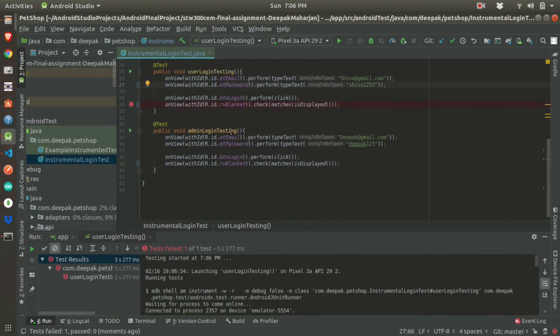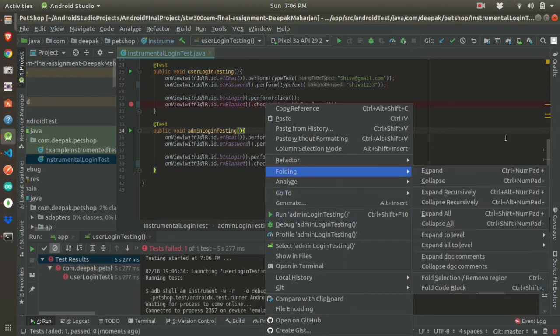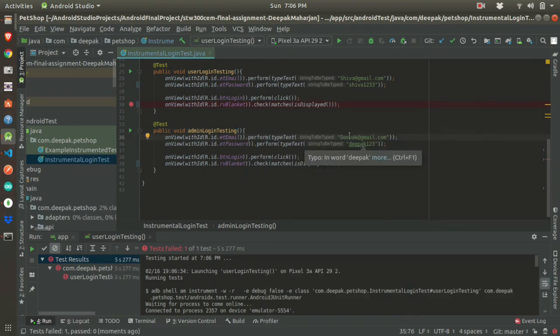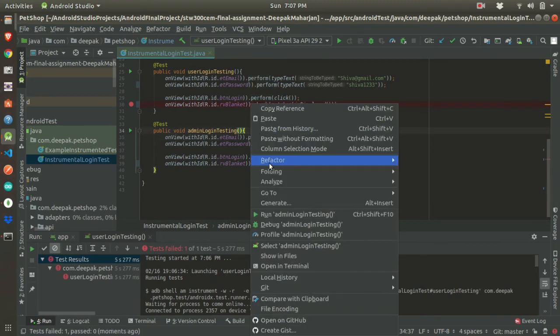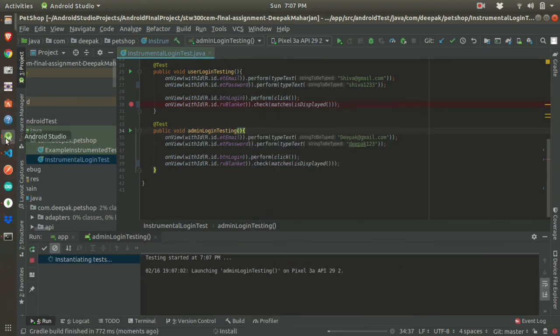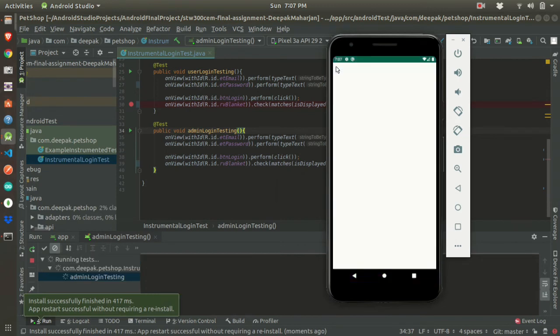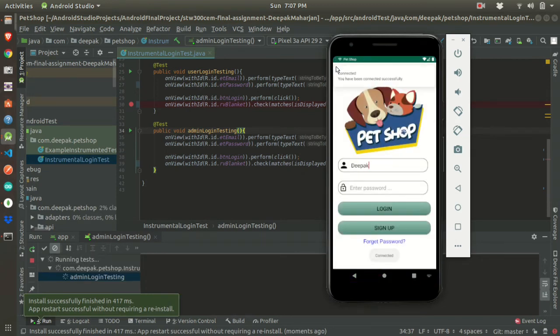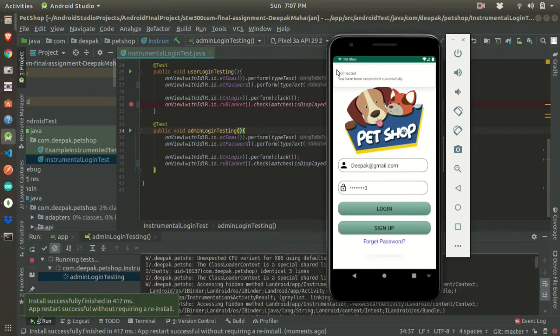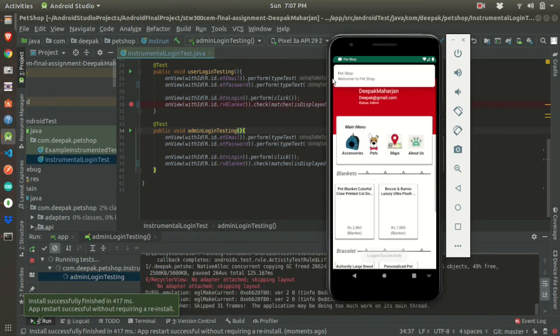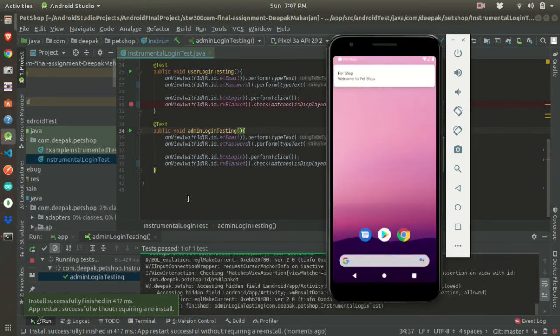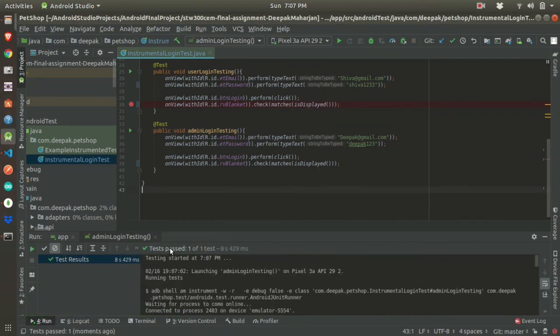Let's check the admin login testing. The data provided here is correct, so let's test it. The result of this testing may be true. Here the test has passed because of the correct email and password.